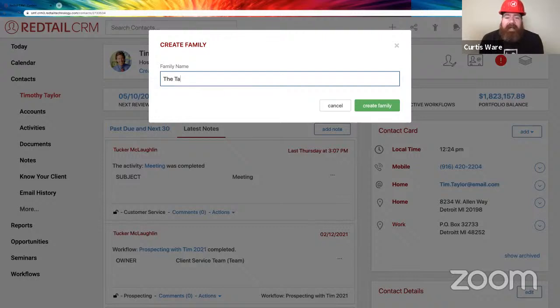Now, this family name can get used for actually exporting specific information. Like if you create labels or export elsewhere, we like to say, again, this is how you address the family as a whole. And whether that family is one person, or maybe it's 17 people who all live under one household, there's a difference. If we're using Tim Taylor, but I like to reference Bruce Wayne, Batman, he's the forever bachelor. If I were to send a letter that said the Wayne family to somebody like Bruce Wayne who doesn't have anyone else in his family, it's going to make him feel a little lonely.